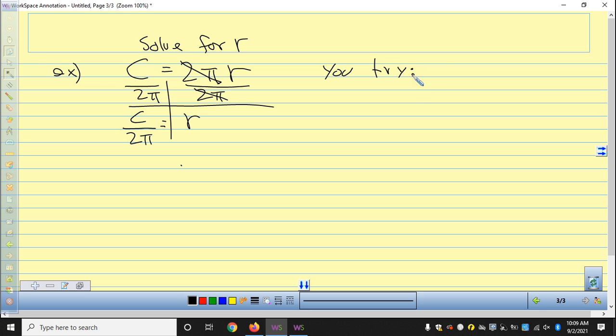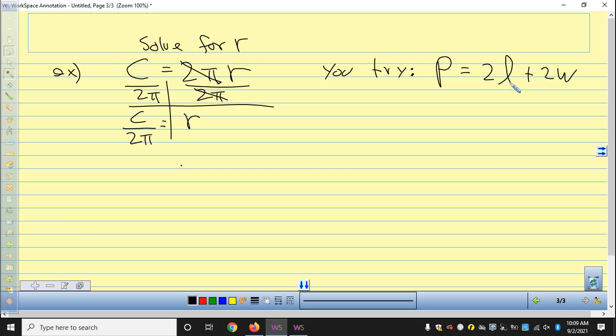All right, this one is for you all to try. P equals 2L plus 2W. Does anybody remember what this formula is for? Two lengths, so 2 lengths plus 2 widths. Yes, that's exactly right. The perimeter of a rectangle is 2 of these plus 2 of these, 2L plus 2W. You never told us what to solve for.